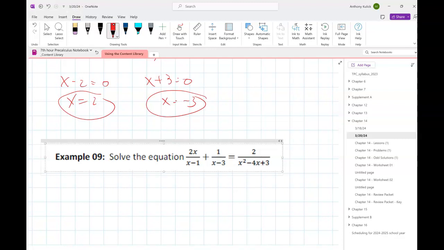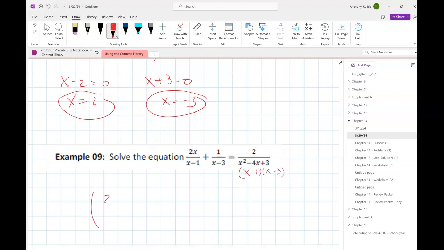Okay. What do you notice that's different about this problem than the previous ones? It's harder. Look at the denominators. What do you notice that's different in the denominators in this problem than the previous ones? There's an x squared in it. What do you suppose we're going to do with that x squared minus 4x plus 3 piece before we get started? Factor it. Very good. How does x squared minus 4x plus 3 factor? Excellent. x minus 1, x minus 3.